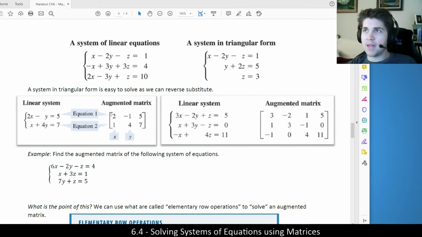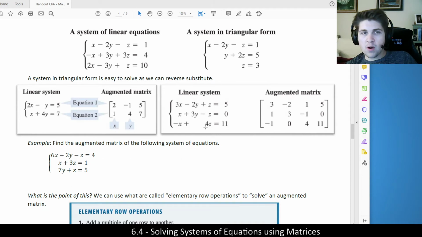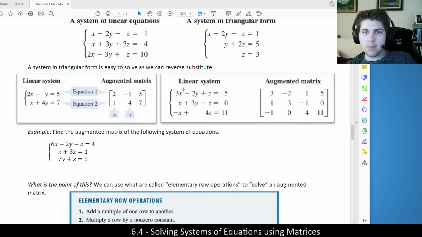Otherwise it's assumed that we've got variables in the normal setup. If we expand that to a more complex system, say with 3 variables and 3 unknowns, each of the columns would be the coefficients on x, y, z, and then the number on the right-hand side. So we're putting each of these equations into standard form, and then translating it into matrix form as well. Say we wanted to solve this system using the matrix methods we're going to talk about in this video. The first step is to write it as an augmented matrix.